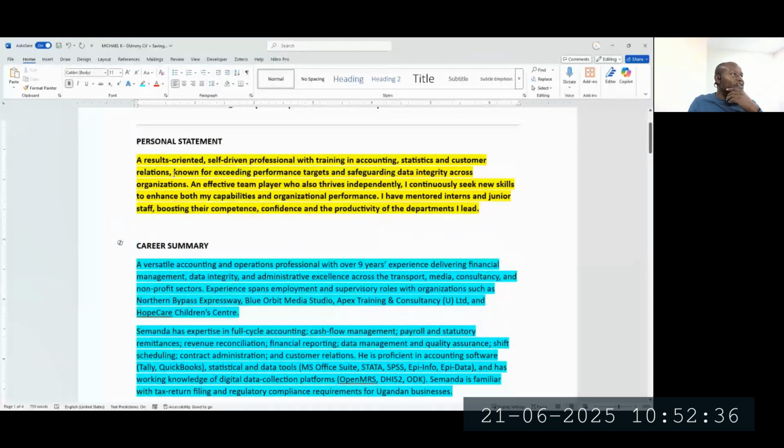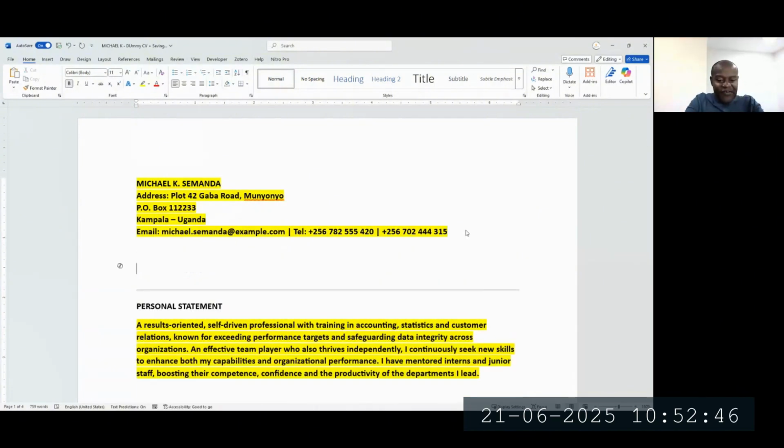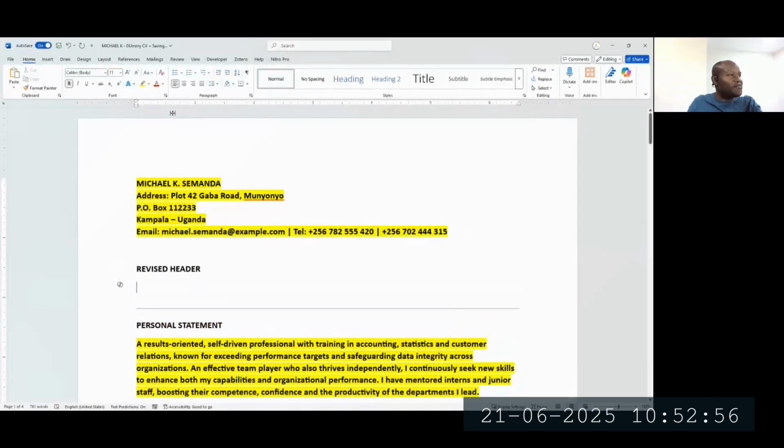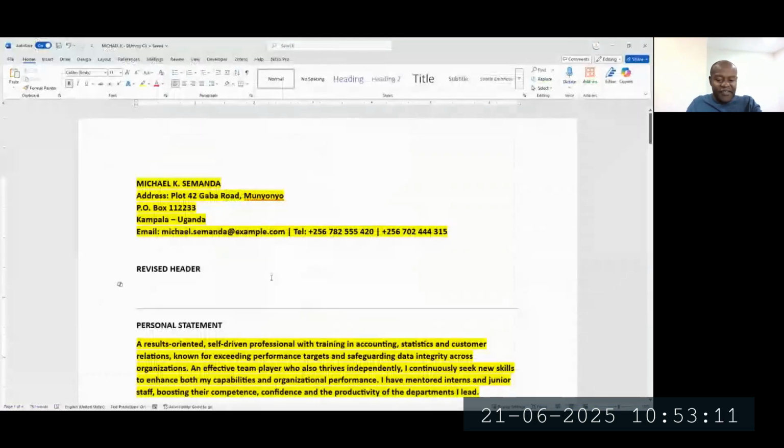The initial header was like this, okay? This was the initial header. This is the revised header. Where did we have the revised header? We had the revised header here. Michael K. Semanda, Kampala, and so on. Copy. The revised header is here.